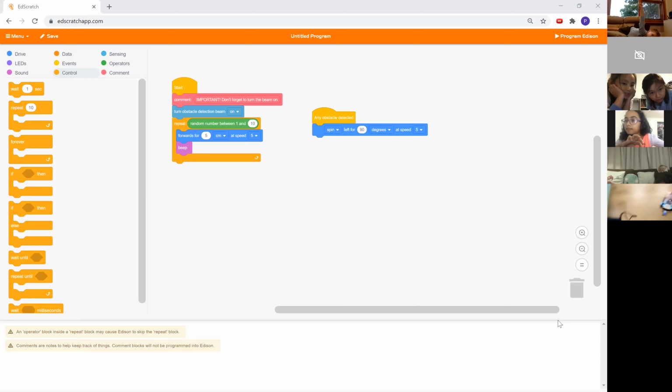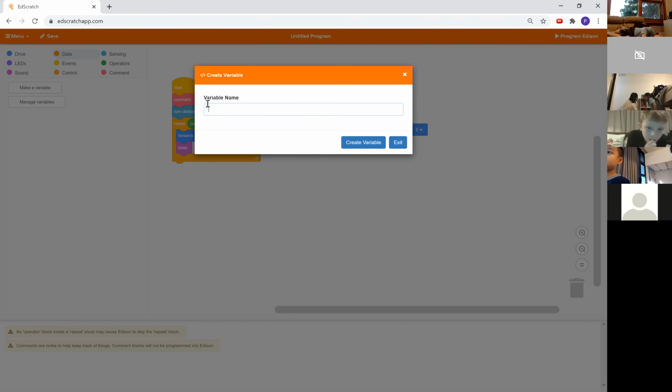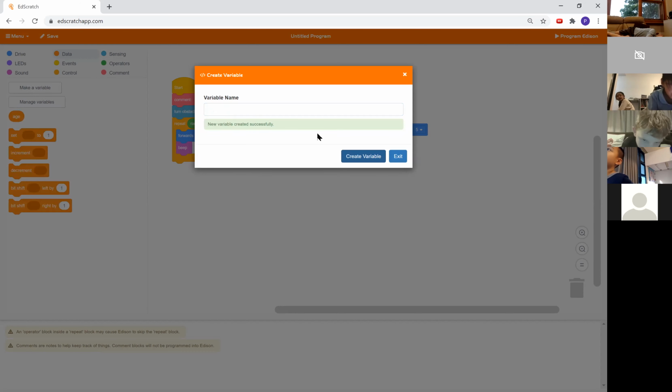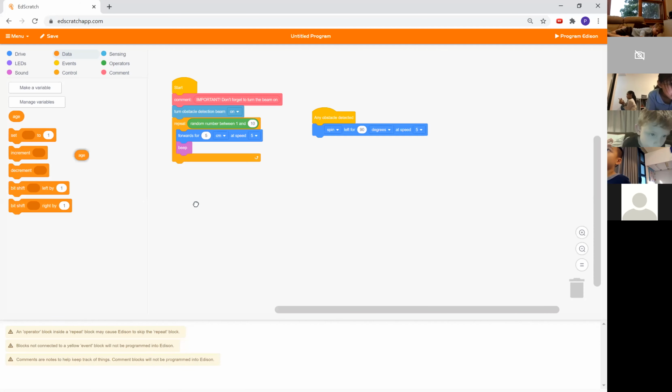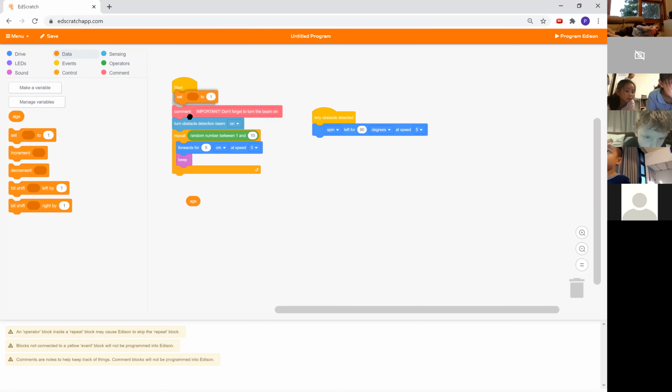Maybe we can get the Edison robot to beep as many times as your birthday. We can call it birthday, or something called age. You can create a variable, and then we can set your age.